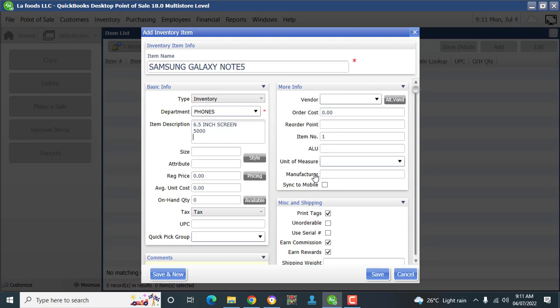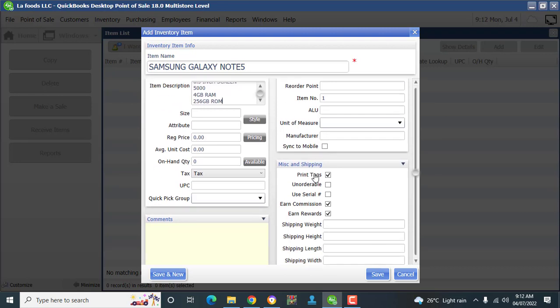Okay, the next is 4 GB RAM. And description number four, we have 256 GB ROM. Okay, that's what you do in your description.